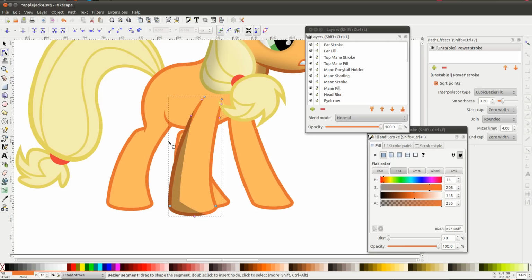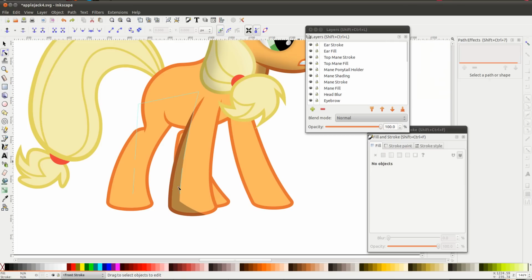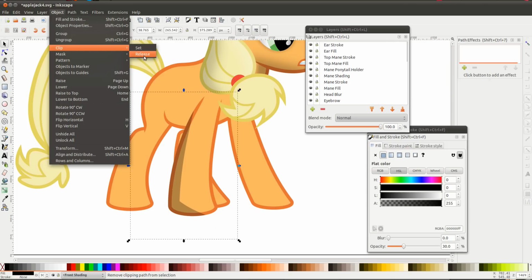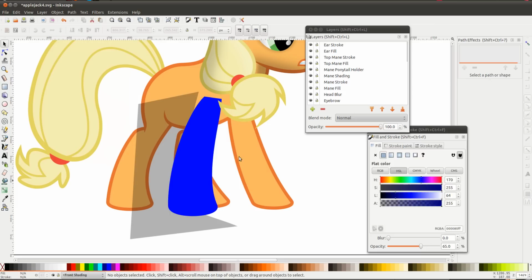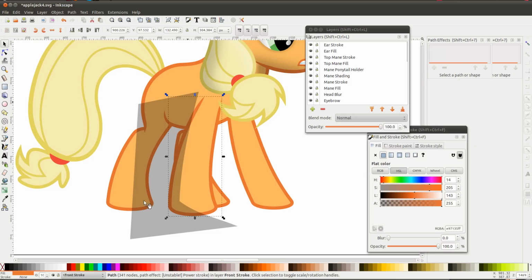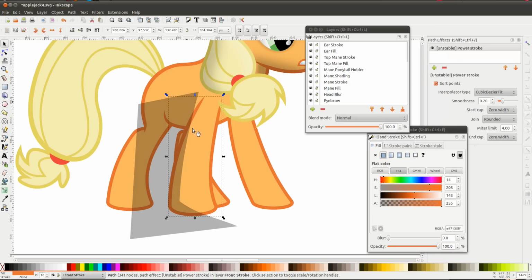But again, if you change your path in any way, then you have to go back and redo it. So I was thinking that basically Inkscape kind of internally thinks of these power strokes as paths. So I thought maybe I could clip to within a power stroke, and then kind of going further on that, I could clip to a group of objects.